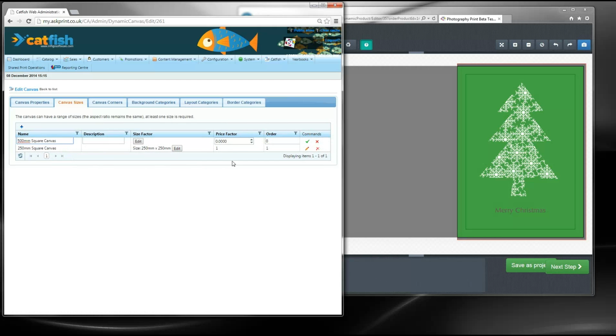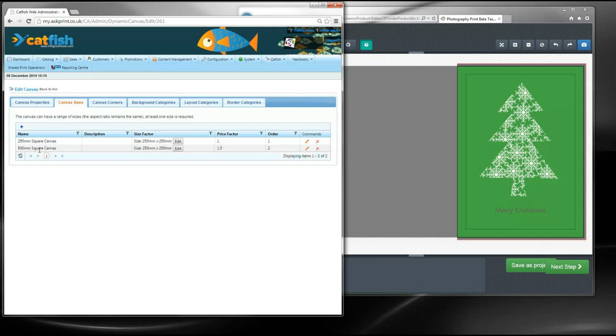Although it's twice the size, it might not be twice the price, and that will be defined within my pricing structure. It might be we only charge 1.5 times going up size, and because the order is defaulted to normal, we want the order to go to, so it displays below it, not ahead of it.